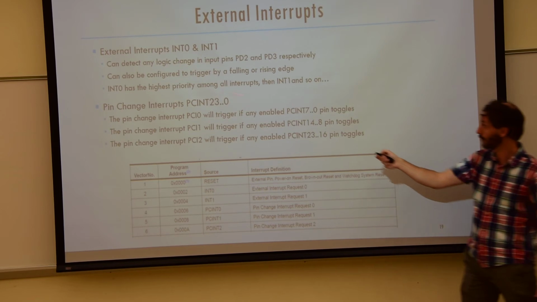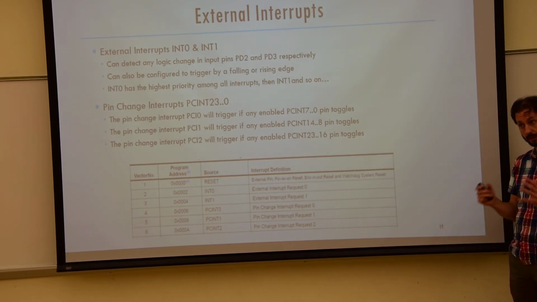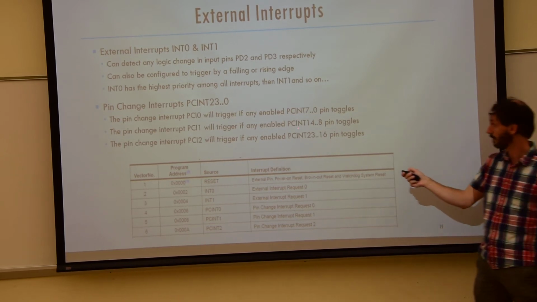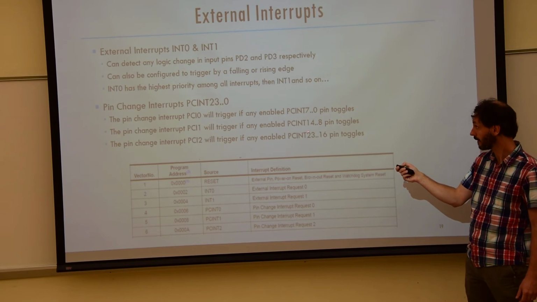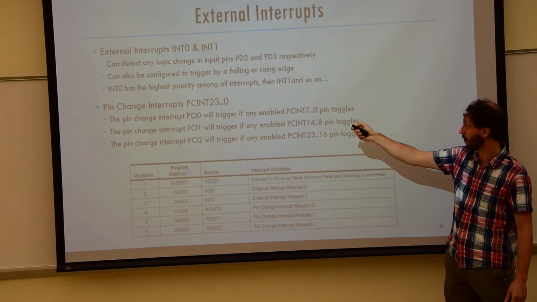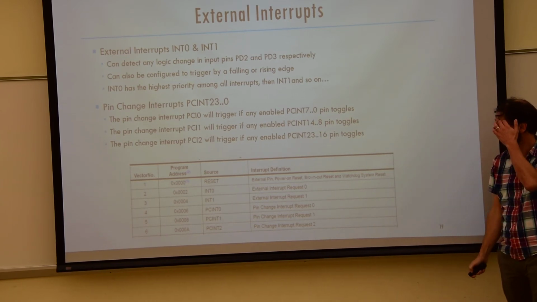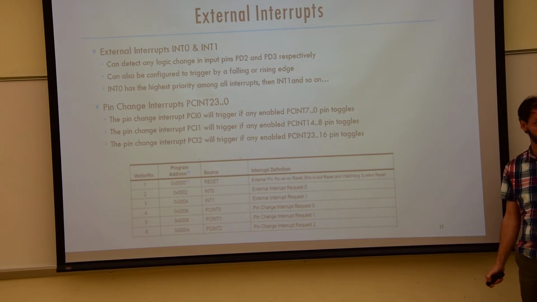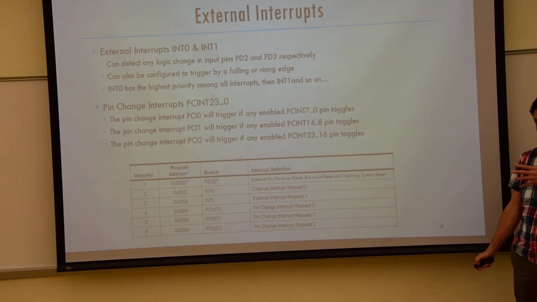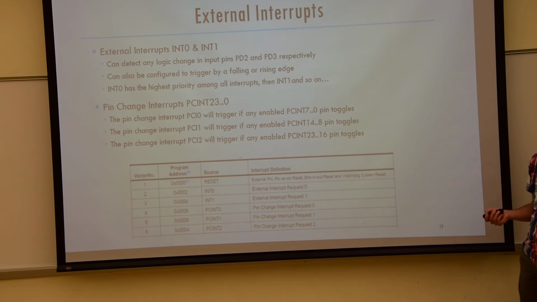Now, we talked about how you could implement some atomic code with that. That would be really cool if you really want to keep that uninterrupted. We also talked about how you could effectively simulate the falling or rising edge interrupt by using this interrupt, by simply measuring whether the current pin is high or low, figuring out whether the toggling came from a falling or a rising edge, and that will then allow you to do whatever the right thing is.